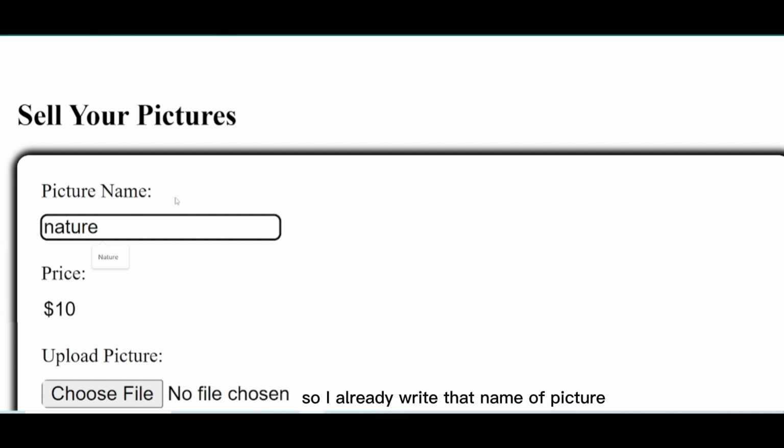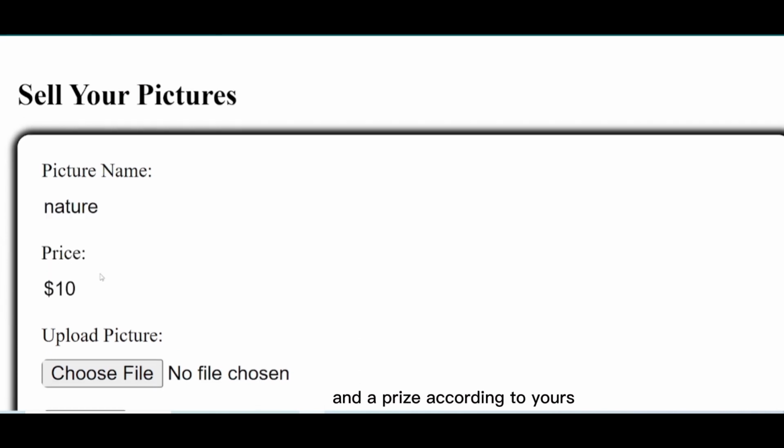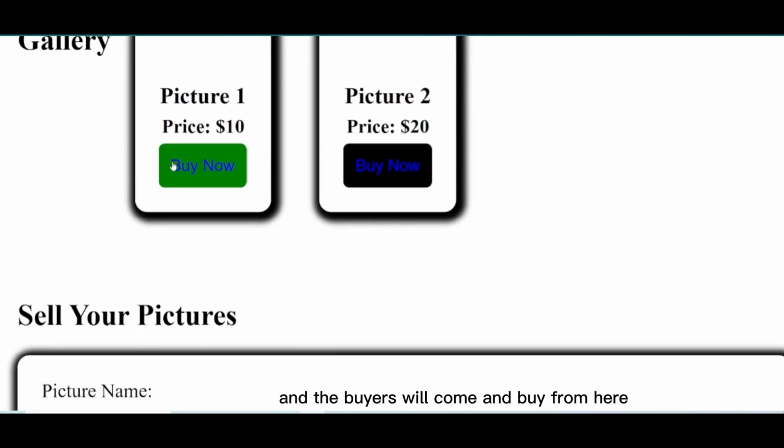I have already written the name of the picture and the price according to yours, and you can click on choose file. With the help of this you will be able to choose any picture file from your PC, and you will be able to sell it on your website because you are the admin, and this is the feature you have got, and the buyers will come and buy from here.